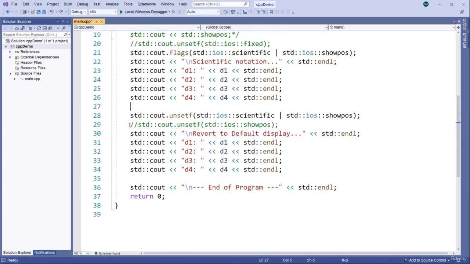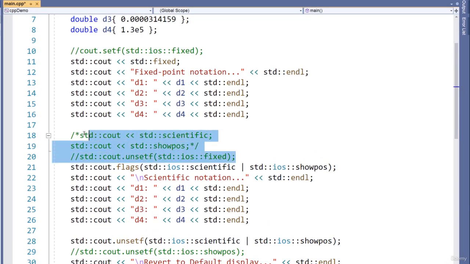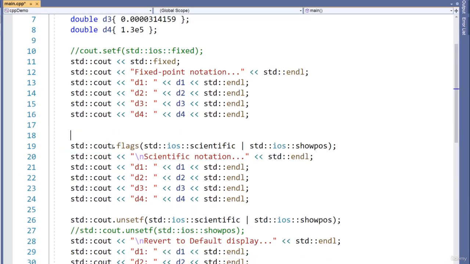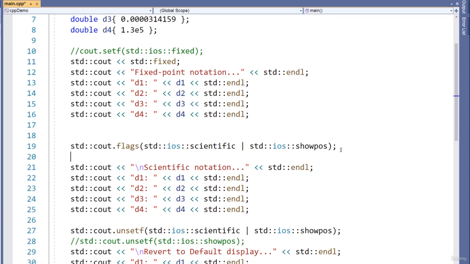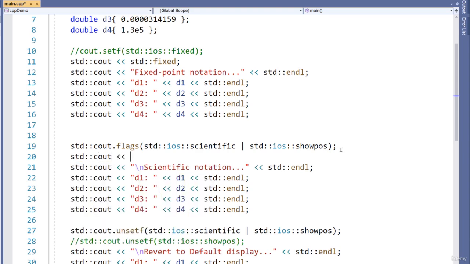You might be thinking, can we set and unset these flags using the public functions instead of the console output member functions? And that is what we are going to look at next. So let's get started at the top here, and I'll just remove all of the stuff here. And what are we doing here? We are setting flags. And we are setting those flags on the console output.